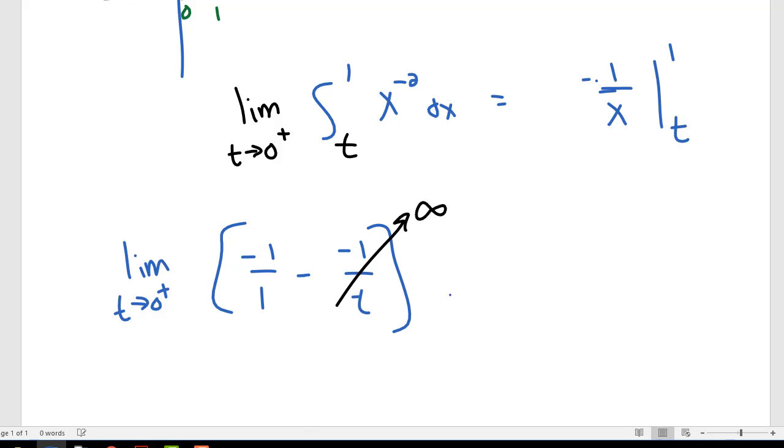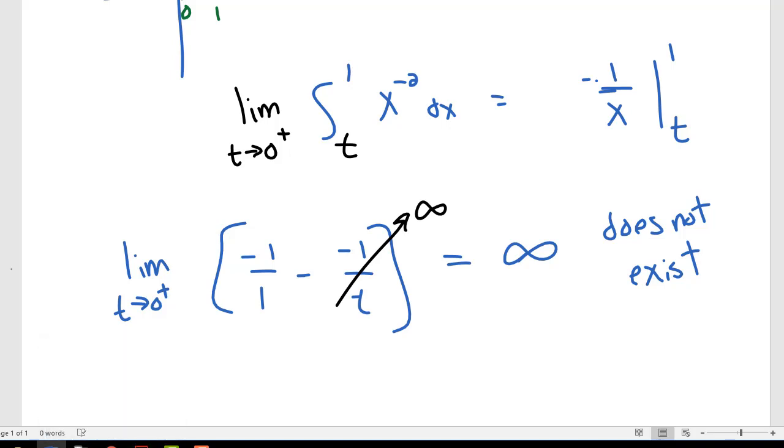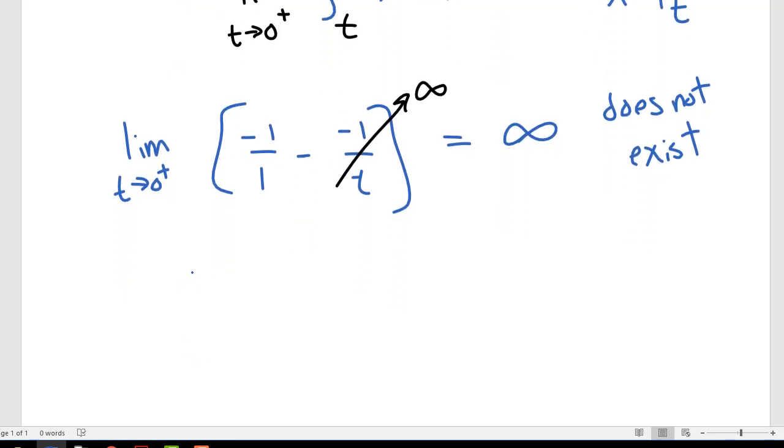So what we actually end up with is an integral that is infinite. Now, some textbooks will say that this does not exist, and that's totally fine. Technically, in terms of the epsilon delta definition of a limit, the limit doesn't exist. But some textbooks get a little lazy and say, conversationally, it's going to infinity. So in terms of the epsilon delta definition, it doesn't exist, but it's infinite. So in the language here, we're going to say the integral diverges.